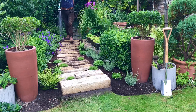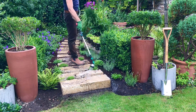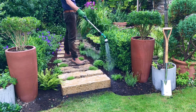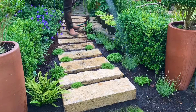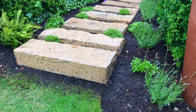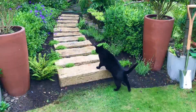So there we go, all planted up now. Time to give them a good water and wash the stones down so they're all looking lovely and clean. And the only thing left to add is the poppy seeds and the violet seeds — just a light sprinkling all over really, as this is what the pathway was made for: the poppies and the violets. It won't be complete until they're in place.